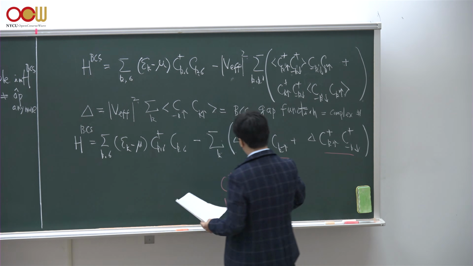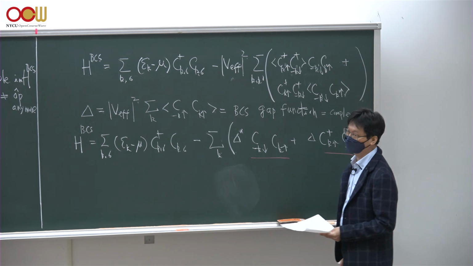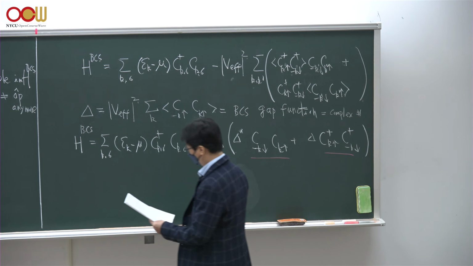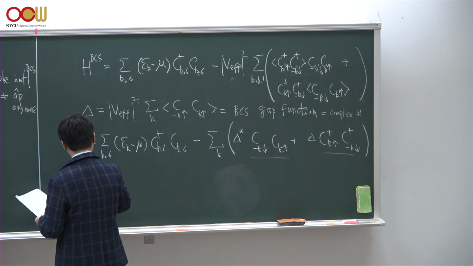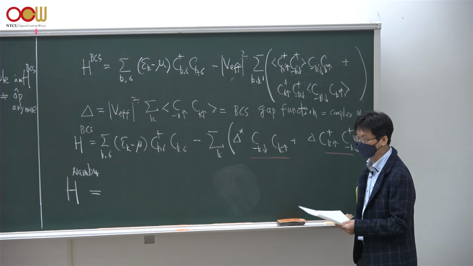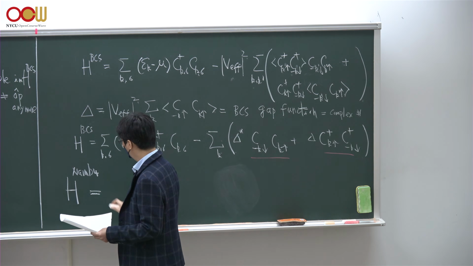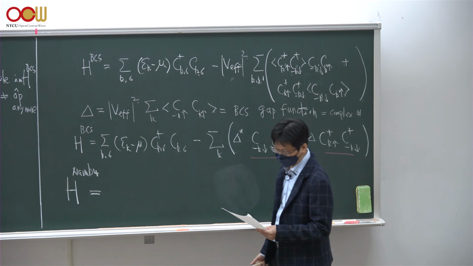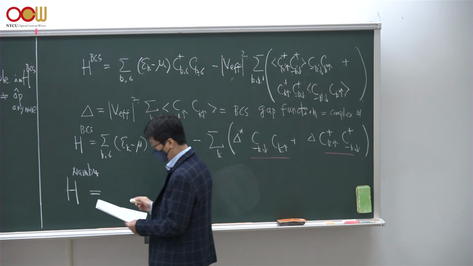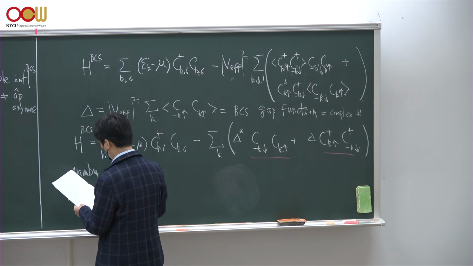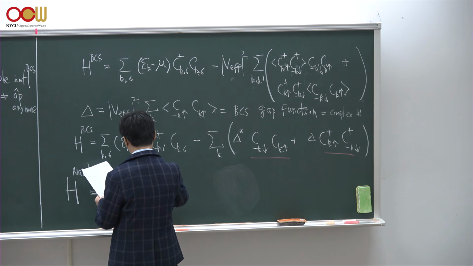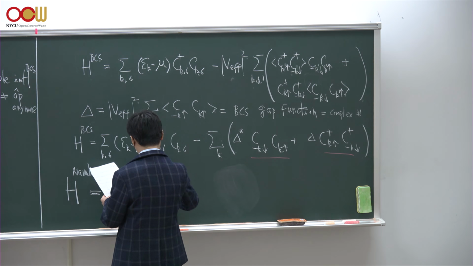and the way that we find the eigenvalue is to diagonalize this so-called Nambu basis 2x2 matrix. By the way, Nambu is a Japanese theorist who got a Nobel Prize in the early 2000s for some contributions in high energy physics, but he also contributed to condensed matter by proposing such a very convenient matrix representation called the Nambu basis. And the Nambu basis is this kind of 2x2 matrix construction of a BCS Hamiltonian.